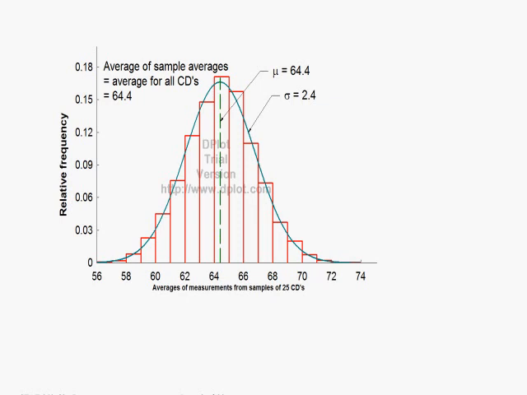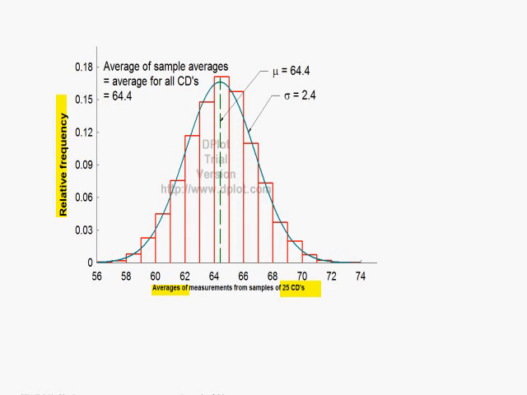Then you would take your sample of 25, you would average all the measurements you got, and that would be one data point along here. Okay, so it says right here 25 CDs, and these are the averages. Now here is a relative frequency for these samples. The relative frequency of the averages. And you see it's pretty close to a bell-shaped curve. I can't remember how many I had here. I think it was 700 or so measurements. And now you see that histogram is very close to a bell-shaped curve.